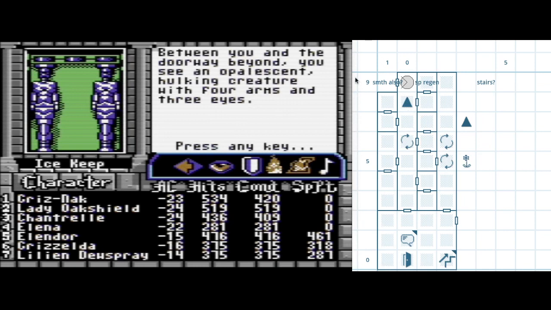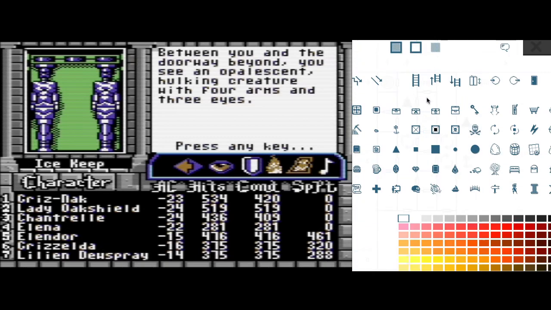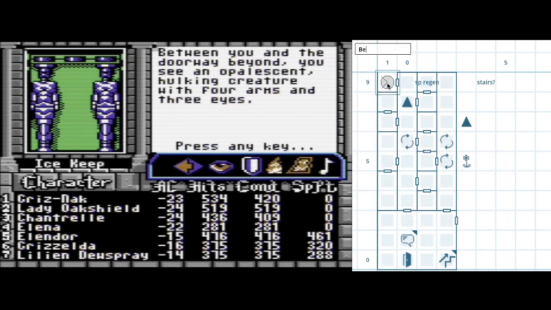And through this door, there's the something also, the second something. This one's got a big long message about an opalescent hulking creature, arms and eyes. I decide we're going to look at this later, when we have time to talk about impressions and thoughts.